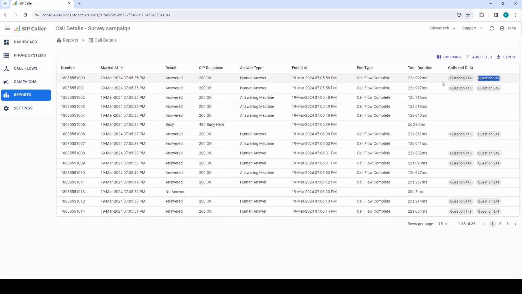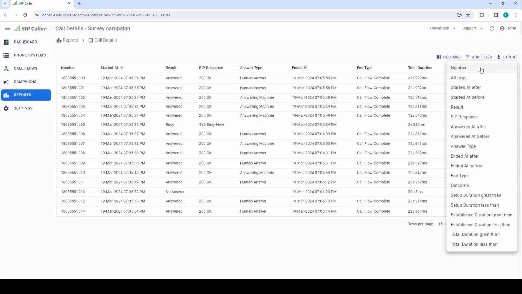The first question was rating from 1 to 5, and the second question was providing an answer as 1 or 2, depending on if the call resulted in a successful response. So this call details report lets us also filter information by different fields.